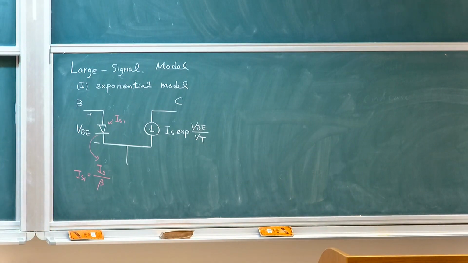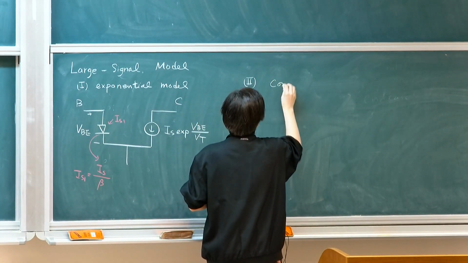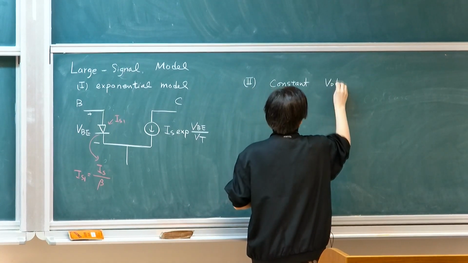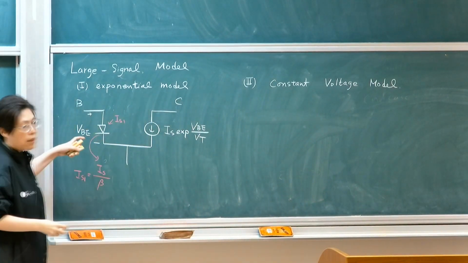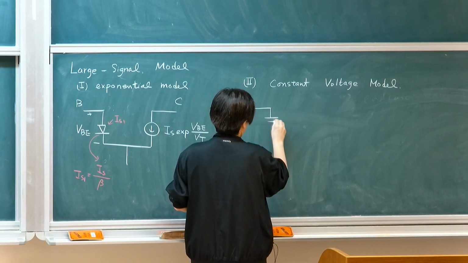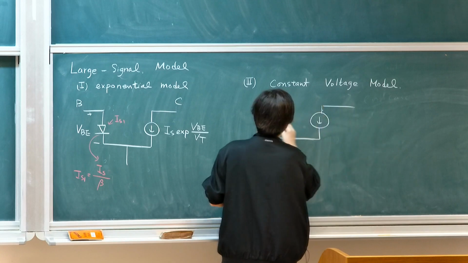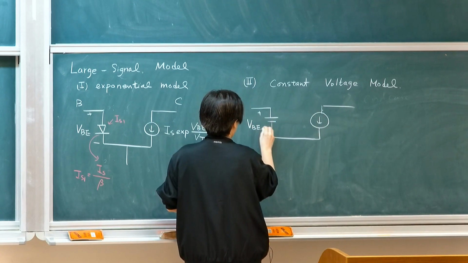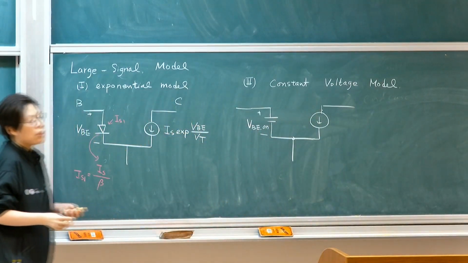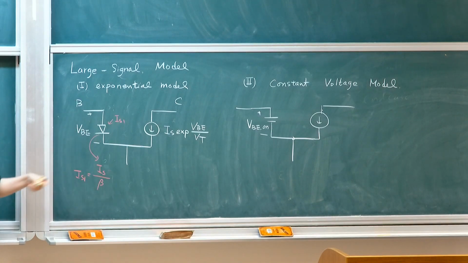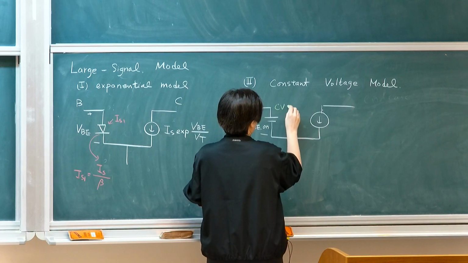Of course, if you're simply wanting to find out your DC current bias level, the other model is we can also change our diode into a constant voltage model. If you're using a constant voltage model, then this diode would then be substituted by a voltage source. So this is another way of analyzing your circuit through a simplified model. So the simplified model, simply assuming that the diode, rather than using exponential description of the current, you use VBE on.